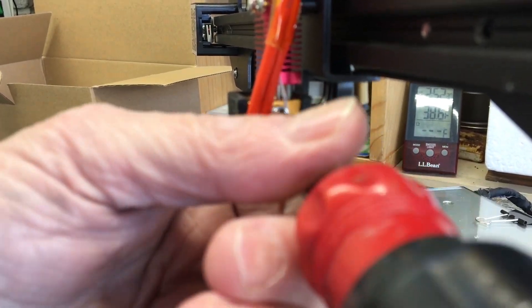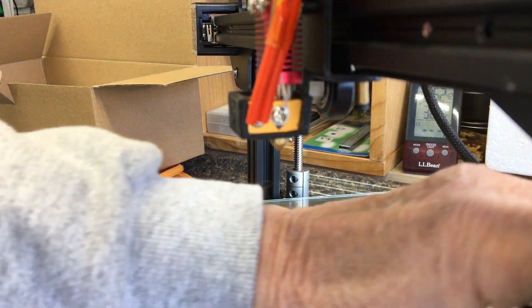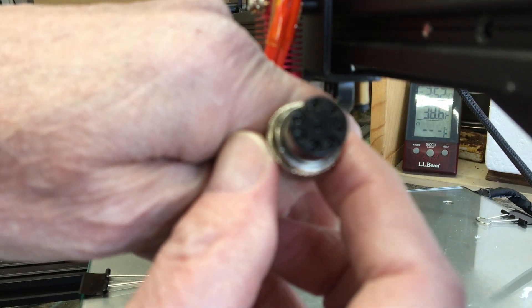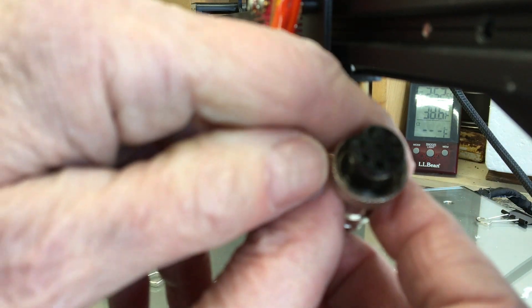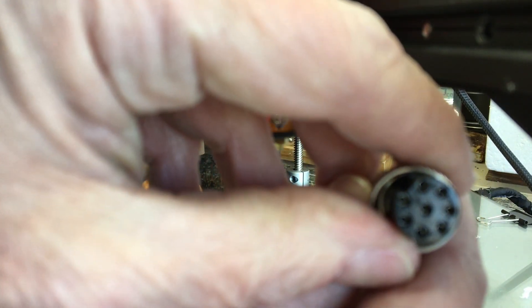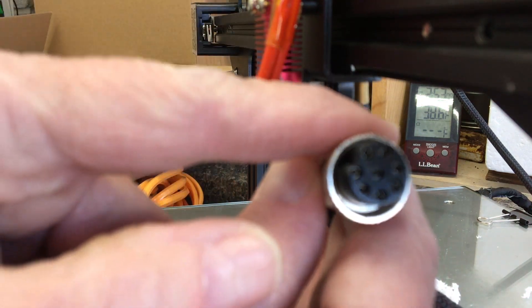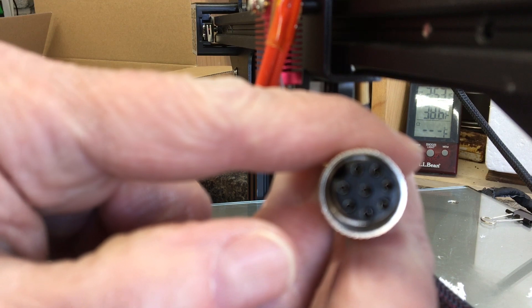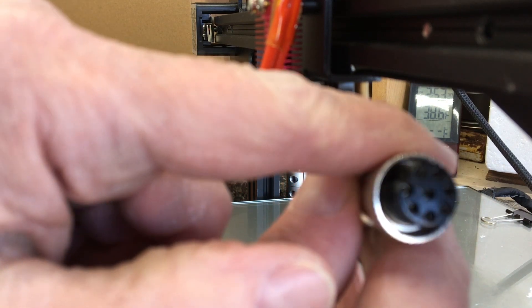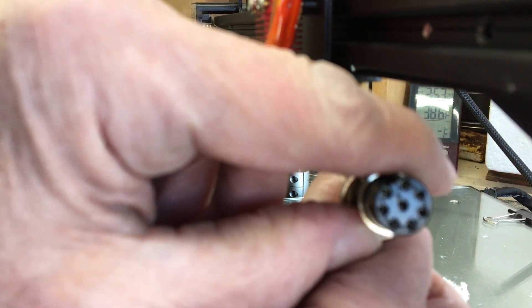Should you have this problem, let's take a look at something before I close out. The other end of this is this cable right here, and it has two, four, six, and eight connectors. That translates to two wires for everything controlled through this cable — two wires for the thermistor, two wires for the heater block, and there are two fans on this device, so the other four wires are two wires each for the fans. You could meter this out to discover whether the thermistor was shorted or whether it was an open from a broken wire. However, I'm sending this back at this point.